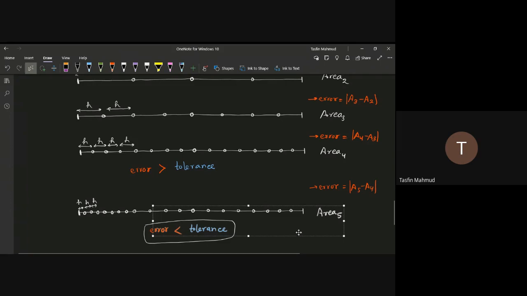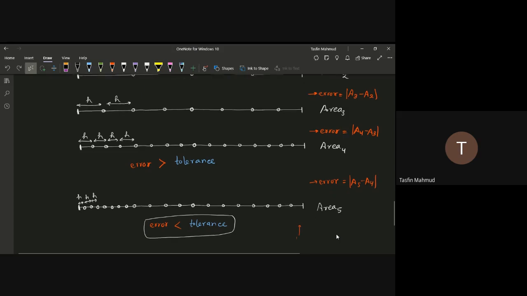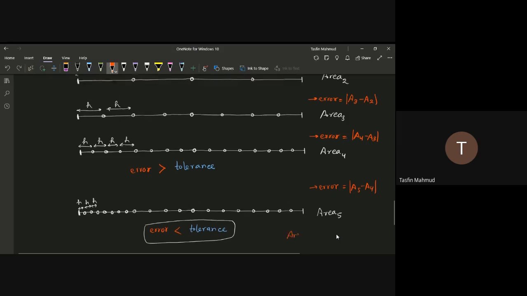Okay, whenever we have found that the error is less than the tolerance, it means the error is much less, we are satisfied now, then the last calculated area will be our final result. So this area 5 will be the result of the integration, our integration result.